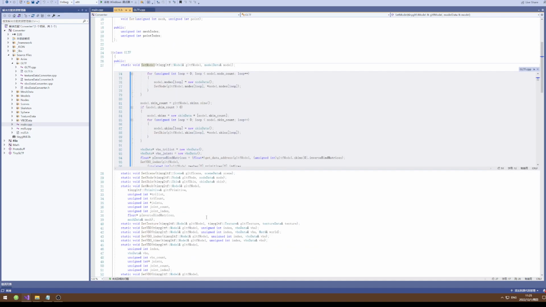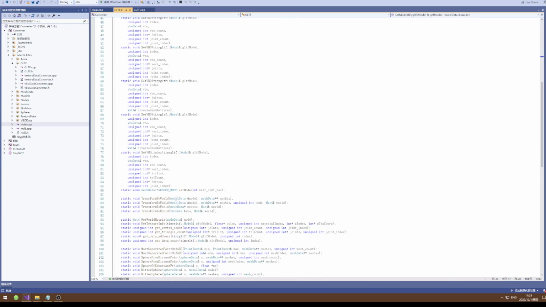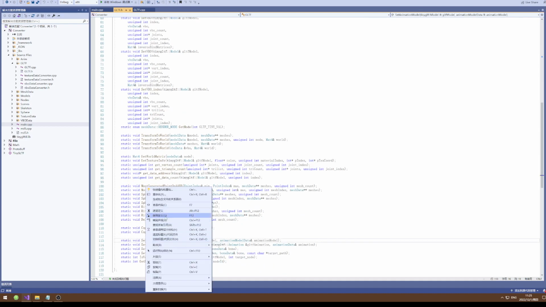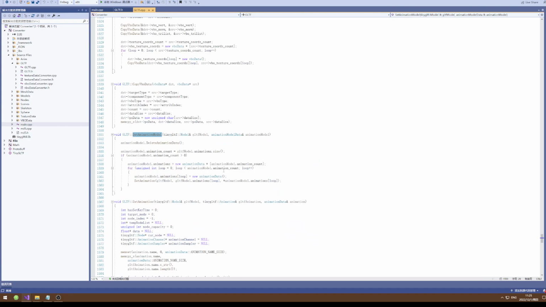But what's different is now we have set animation model. That is where we can parse the animation data in the model.